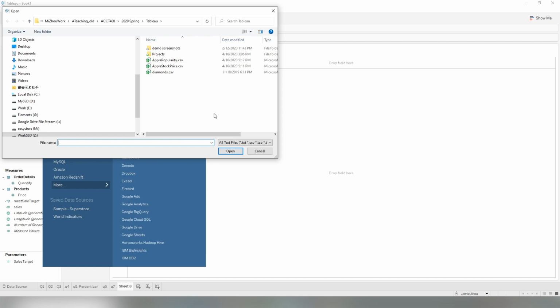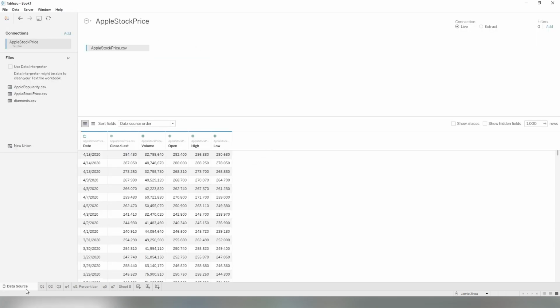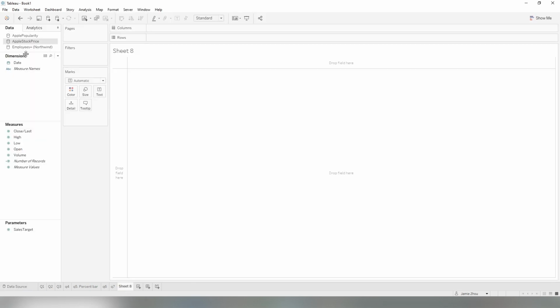Say I want to use the Apple stock price data. So you will go to this data source tab again and preview the datasets you just imported. Make sure it makes sense. Then you go to the worksheet just opened, and you can see there are three datasets listed, and the latest one we just added will be picked up automatically.